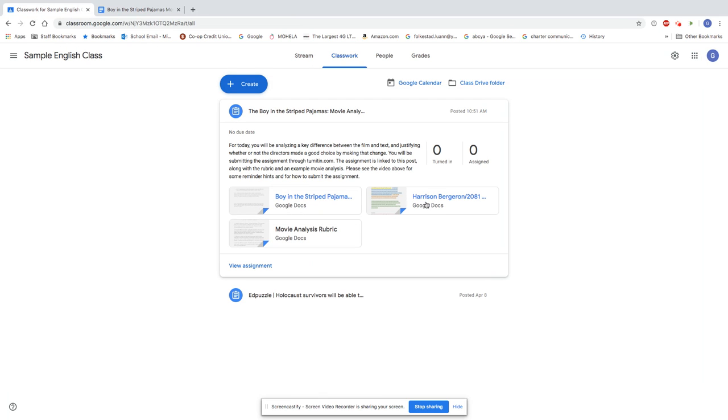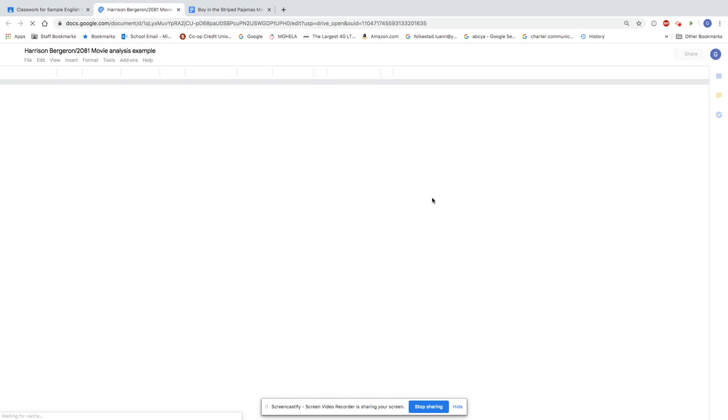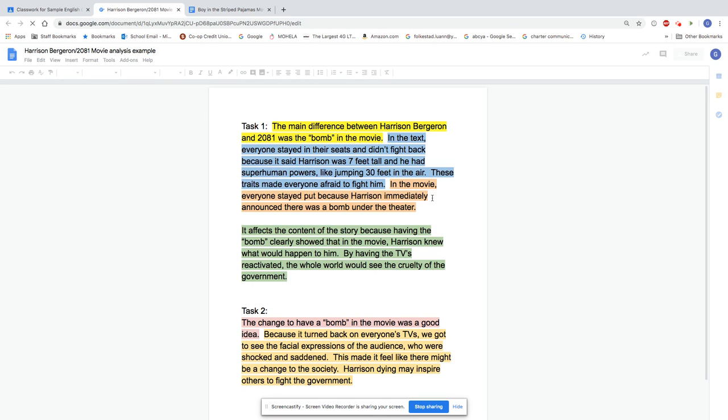So I will go back to the link and show you what I mean by that in the short story and film that we watched shortly after Christmas break. This was the society where the government tried to make everyone the same. And I've color-coded it to show where the different elements lie.